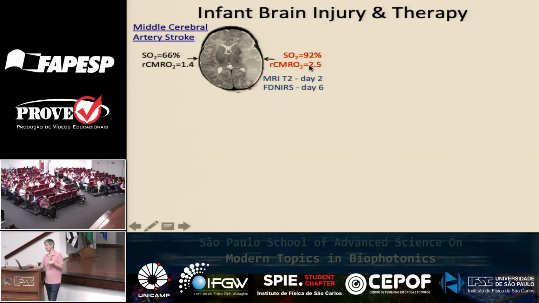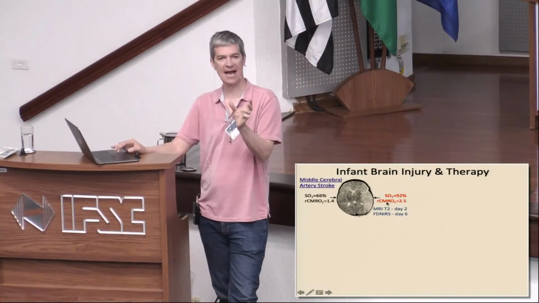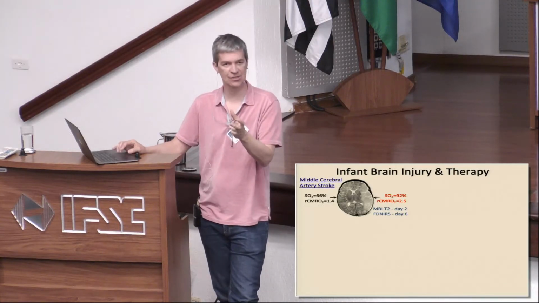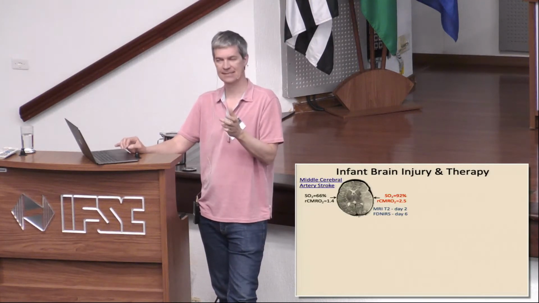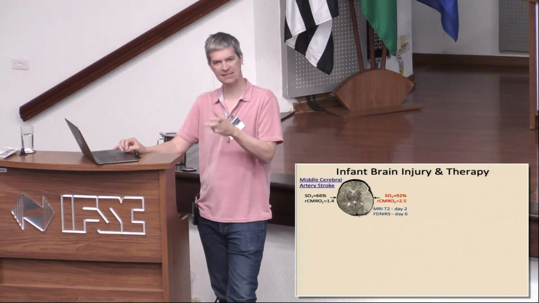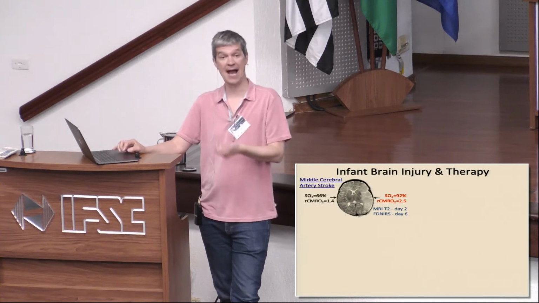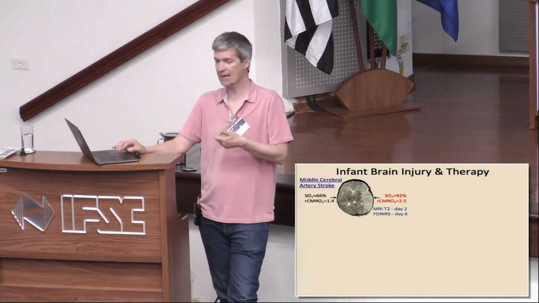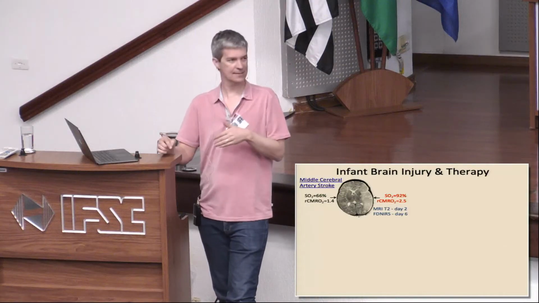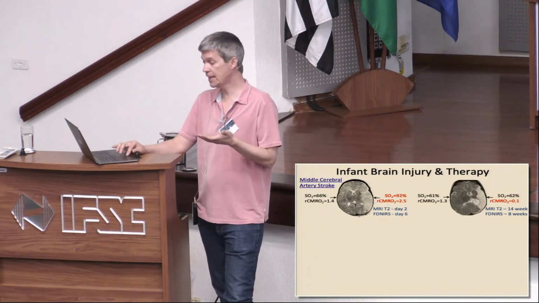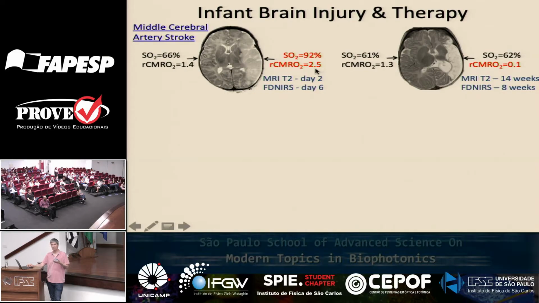So we were very confused about this at the beginning, but what we realized is in that first week of injury, the brain is actually experiencing seizures. The tissue is not yet dead, it's in the process of dying. And in the process of dying, the brain tissue is seizing and it's metabolically very active, right? And this high metabolism is actually toxic to the tissue and it leads to death, right? So we were able to measure that high metabolism, whereas if you just measured oxygenation, you might think the tissue is already dead. But this means the tissue is alive, but it's in the process of dying.